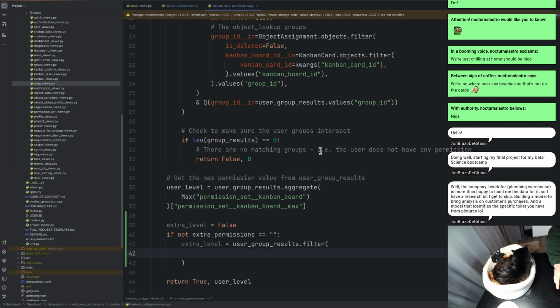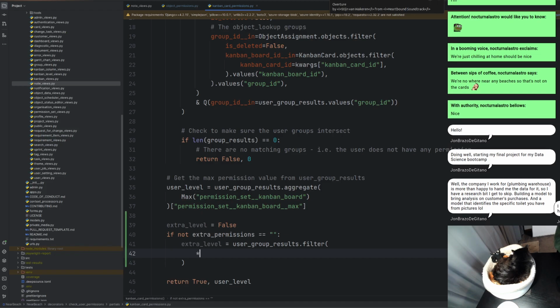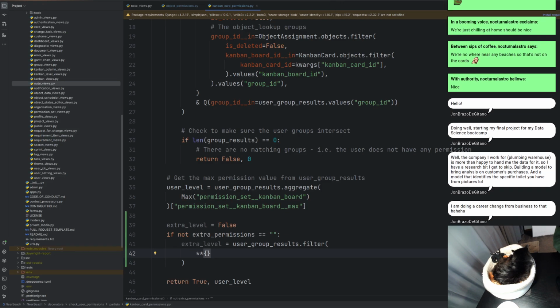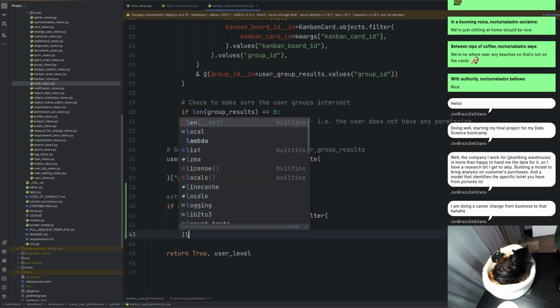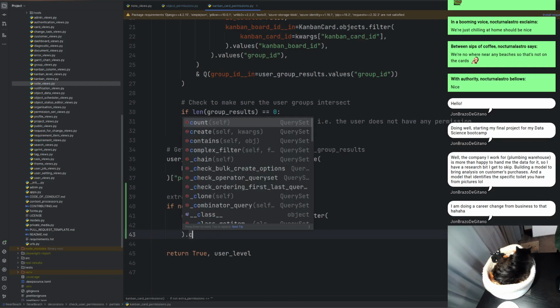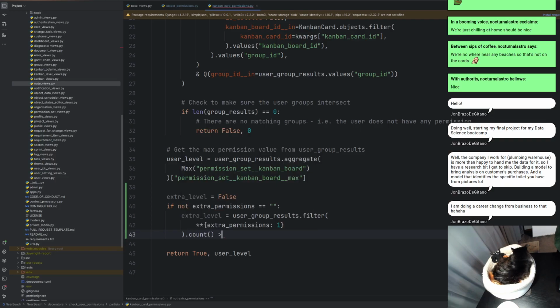All right, so we've got extra level, user group results filter, and this is where we want to be like bang bang, and we want to type in, this is where the extra permissions will come in, and we want it as a 1. And then from here, we want a count is greater than 0. Alright, so that will give us a true false.